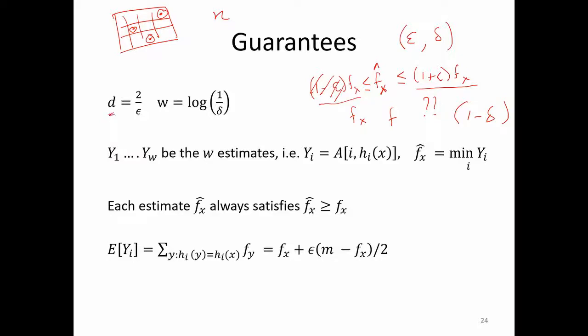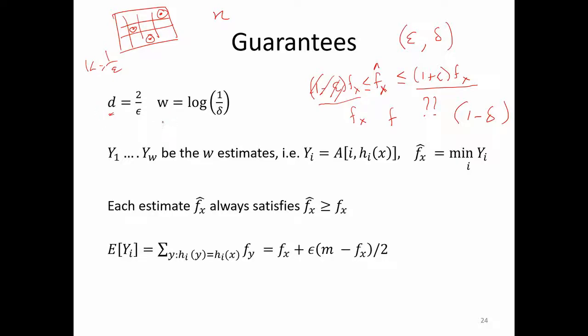We have this d, the number of buckets, as 2 by epsilon, so twice 1 by epsilon, but this is order 1 by epsilon. So this is similar to the space requirement in terms of the d dimension to what our counter based sketches were asking for. They were asking for, remember, k equal to 1 by epsilon many counters. So here we are saying at least this many buckets per hash function.